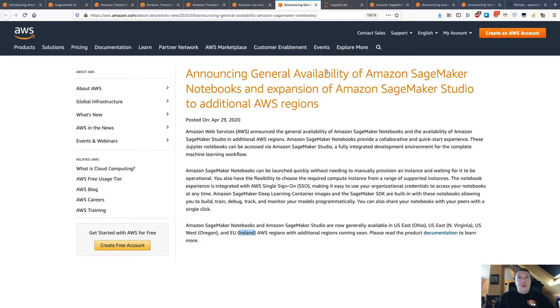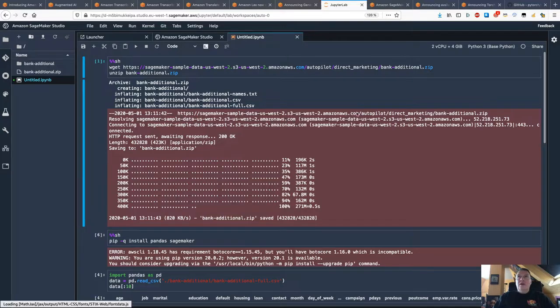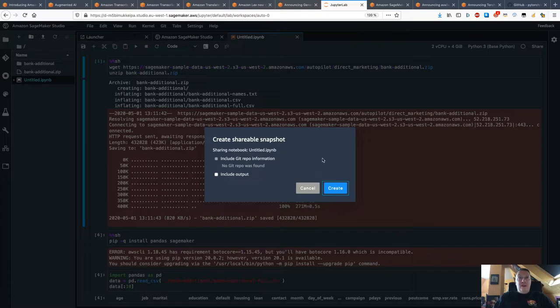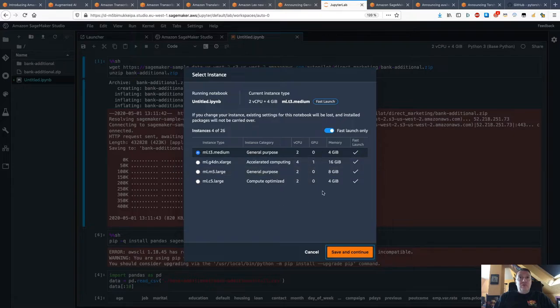Yeah. So here's a SageMaker Studio instance that I created in EU West 1, and well, you know, it looks the same. There are a few extra things. So for example, if I open this notebook here, this collaboration feature is now available. It's one of the things we discussed at re:Invent, the ability to take notebook snapshots and share them. So this is now actually available. And so we also have different compute environments.